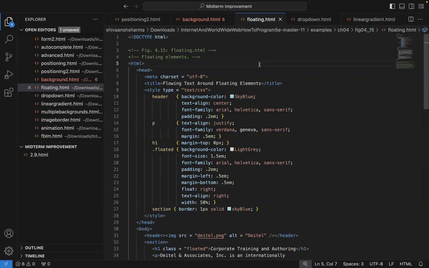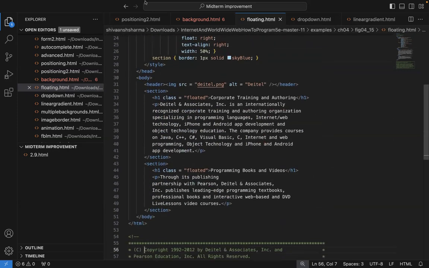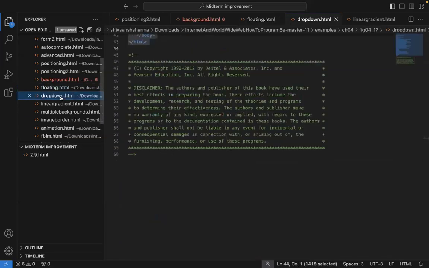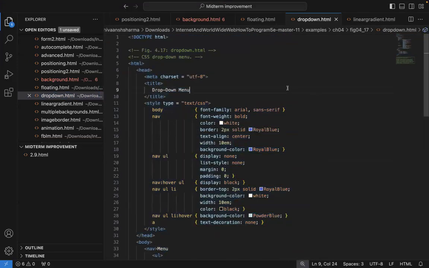This will have the title, flowing text around the floating element. And then you have the body, head, and header section. This is the same one, my bad. This is the drop down. Sorry.